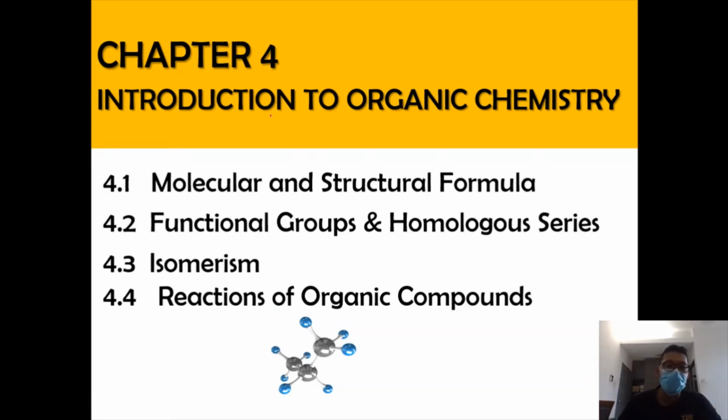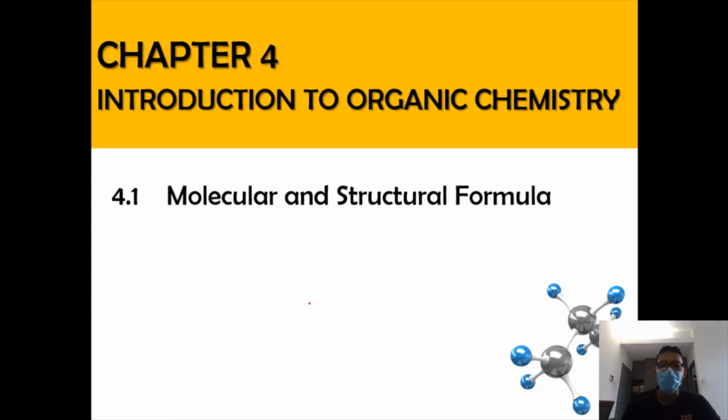Now we are entering a new chapter, which is chapter 4, Introduction to Organic Chemistry. In this chapter, there are 4 subtopics altogether: 4.1 Molecular and Structural Formula, 4.2 Functional Group and Homologous Series, 4.3 Isomerism, and 4.4 Reaction of Organic Compound. So in this video, we're going to focus on the subtopic of 4.1 Molecular and Structural Formula first.